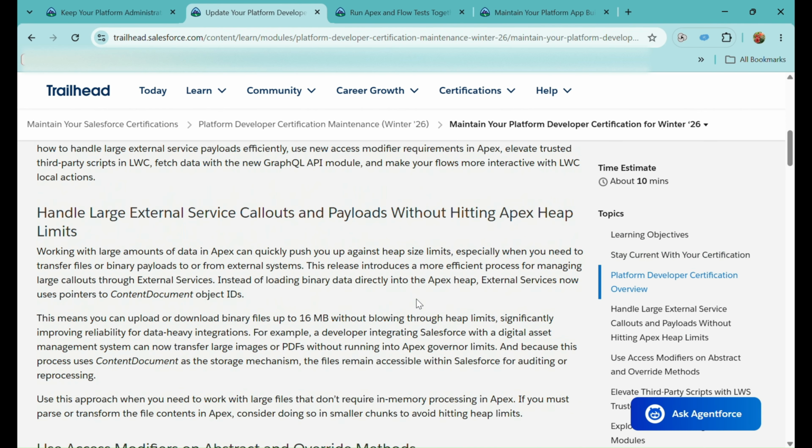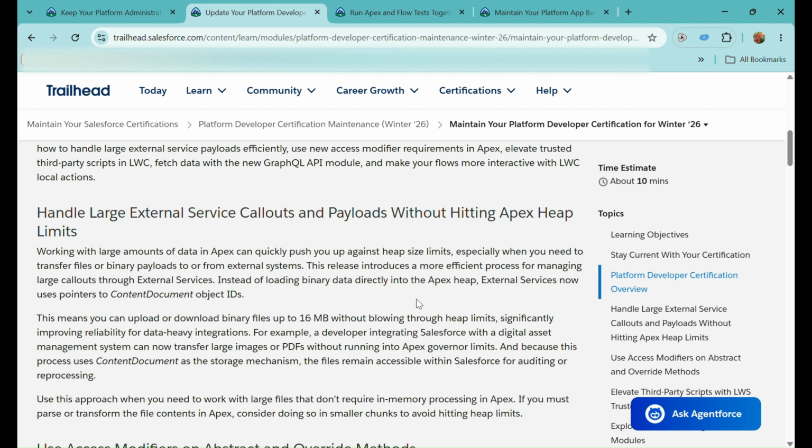The first thing is handling large external service callouts and payloads without hitting Apex heap limits. When we are working with a large amount of data in Apex, it results in governor limit hits or the heap size limit. To avoid that, Salesforce introduced this. We can utilize the content document.